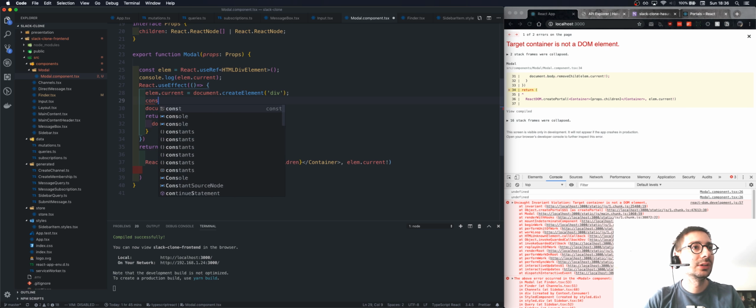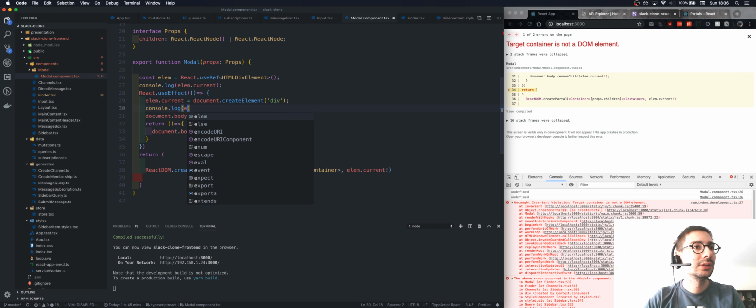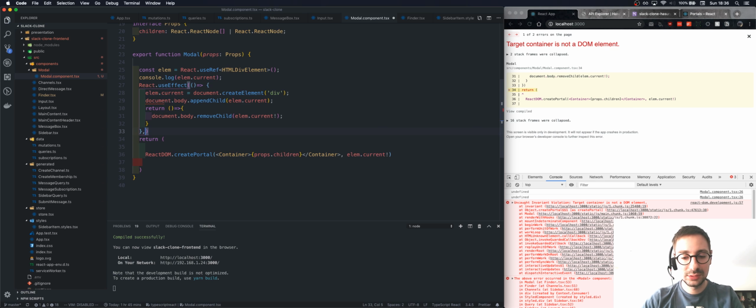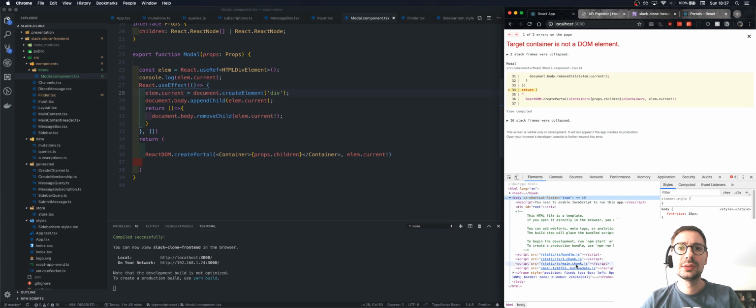What's here the value? No. First, I want this to be run on mount only. And I'm curious, doesn't it add something?